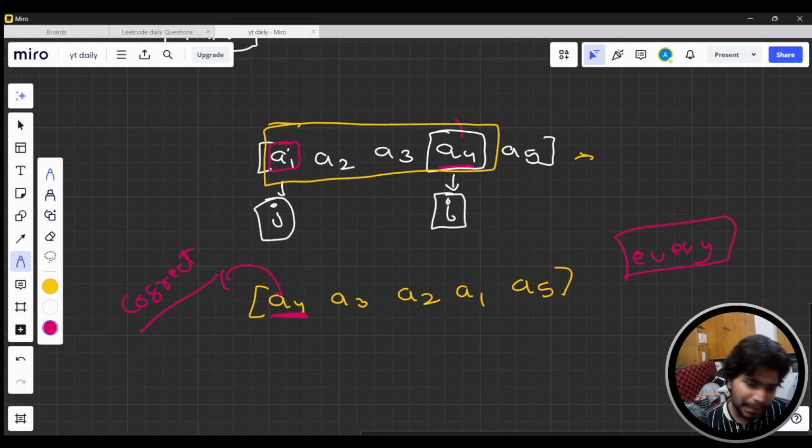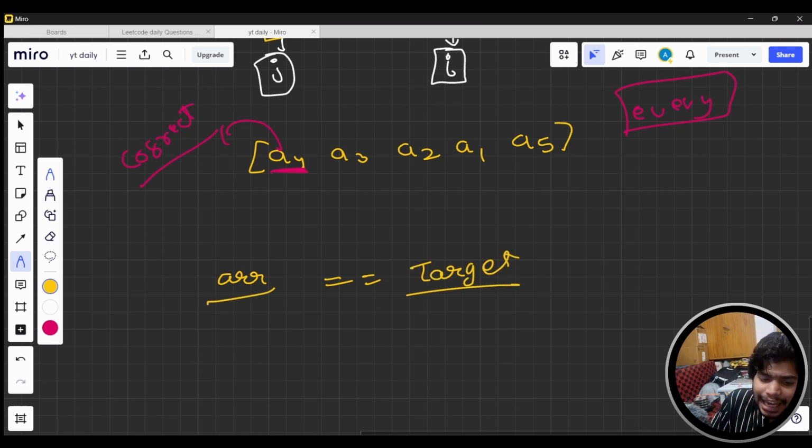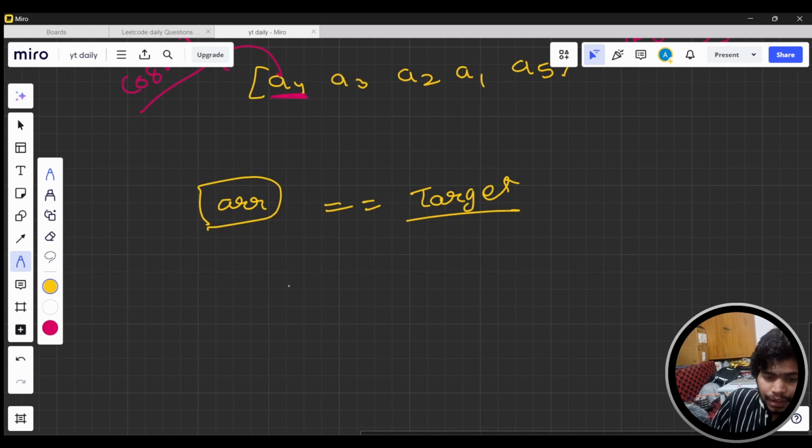Since I am only looking at whether I can make my array equal to my target array, I can only do this if both have the same elements.